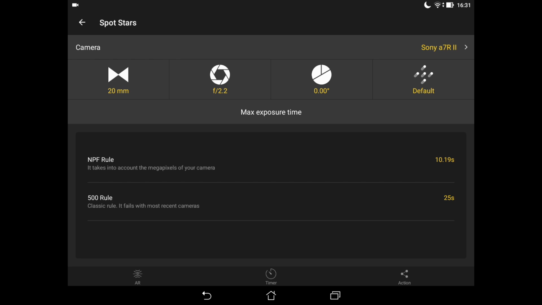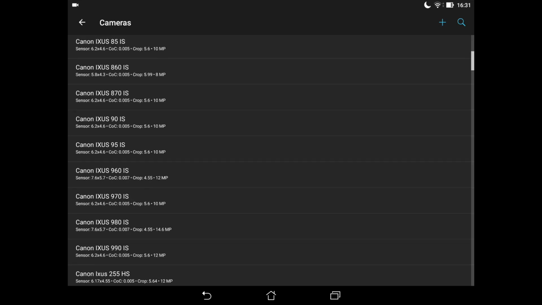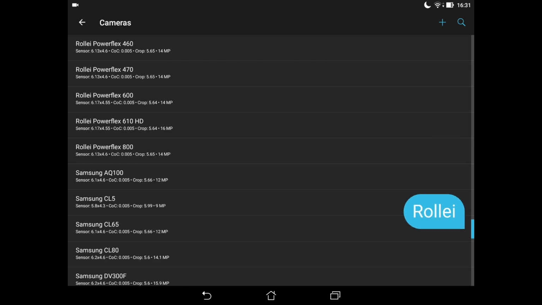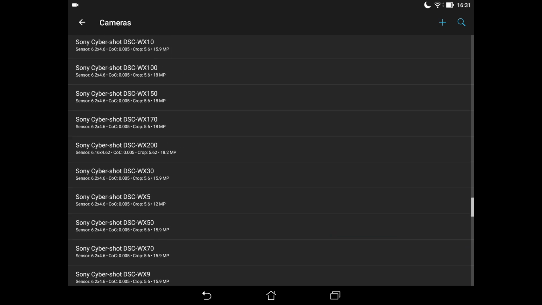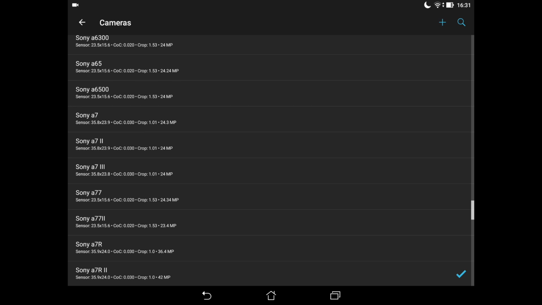So depending on the conditions, I might choose to shoot slightly shorter, something like 20 seconds, just to help the stars stay pinpointed. And you can obviously choose which camera you've got. There's gazillions of them. And if we go down to Sony, so obviously my A7R2 is the high resolution version.